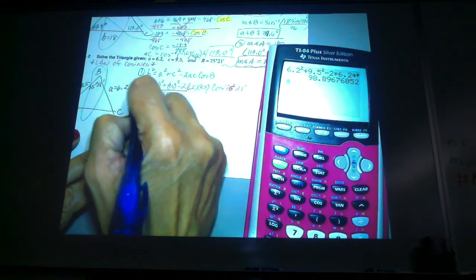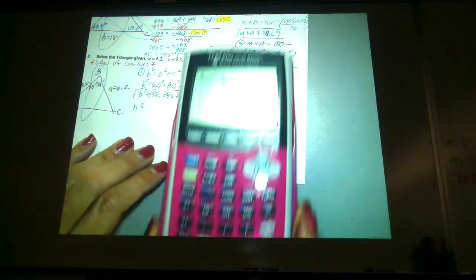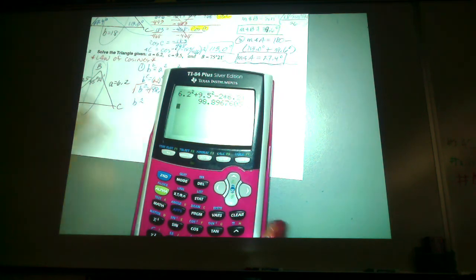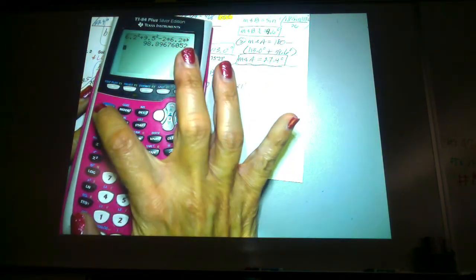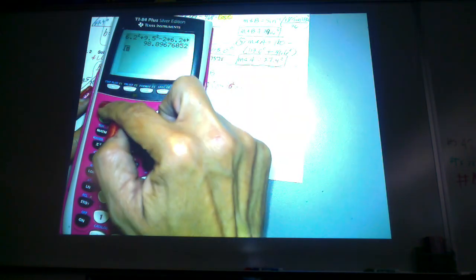So B is approximately equal to... I want to get my answer in there, but I also have to start with my square root. So second function x squared gets you your square root. And then if you want that answer directly above there, go to second function, and above your negative sign says answer in blue. Hit that, and it immediately puts that answer up there, and then hit enter, and it took the square root of that whole big decimal. If you round in the middle of your calculation, you get rounding errors.